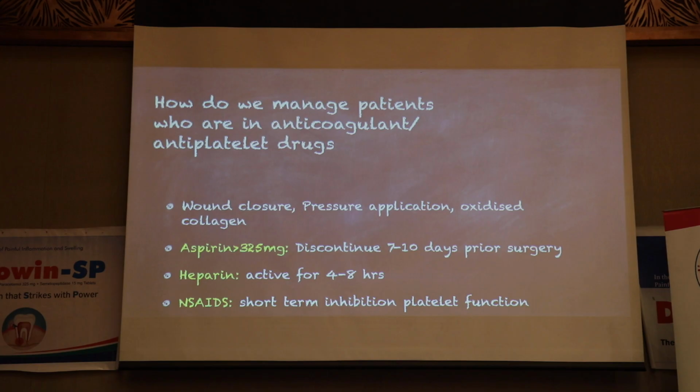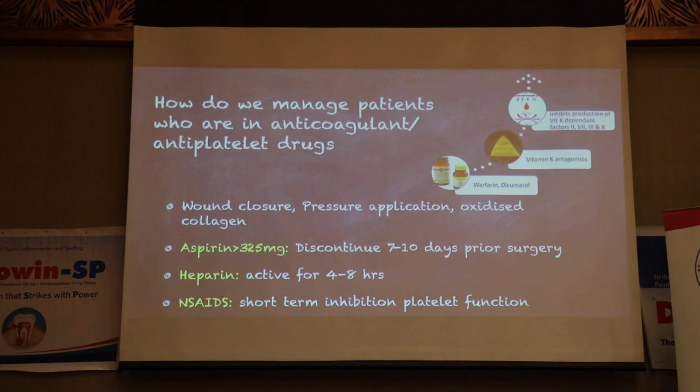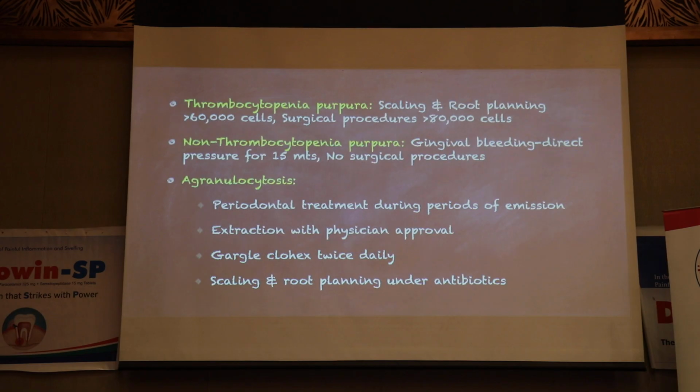And if the patient is on NSAIDs, sometimes for pain or inflammation, we take NSAIDs like a normal over-the-counter drug. Even NSAIDs have the ability to inhibit platelet function, so it is a short-term inhibition. Basically, as I told you, warfarin or dicumarol is a vitamin K antagonist. For those patients, you need to remember that it inhibits the production of vitamin K dependent factors like 2, 7, 9 and 10. So vitamin K deficiency will be predominant in this patient.